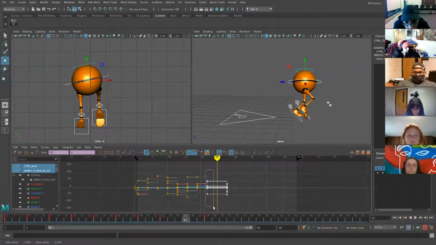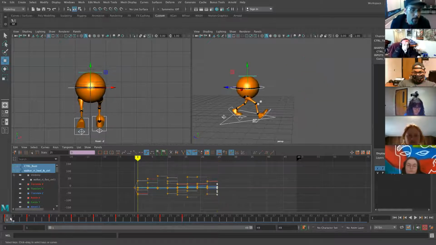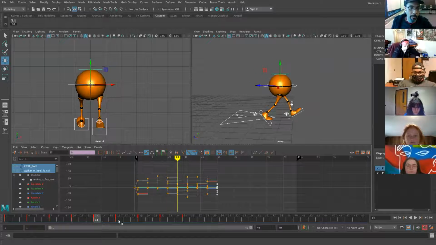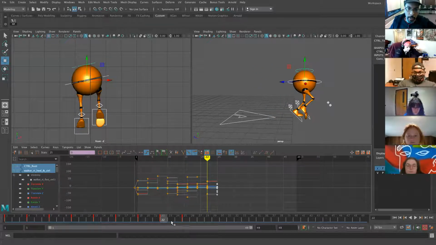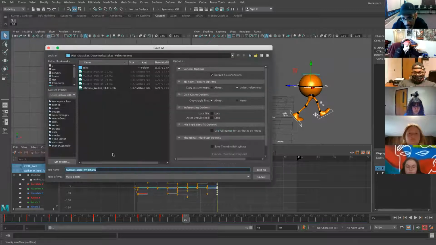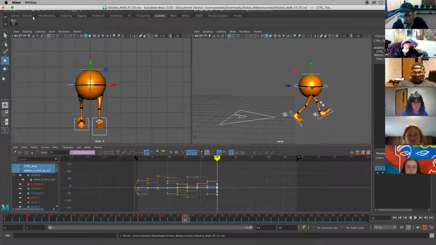Cody is working on a separate project where hopefully he can figure out a simple script that will allow us to create an all button for any rig, and it'll move with the file. So it doesn't stay just on the computer, but it'll actually move with the rig. So if you move to a different computer, hopefully it'll follow you. All right, so does that answer your question, Abby?